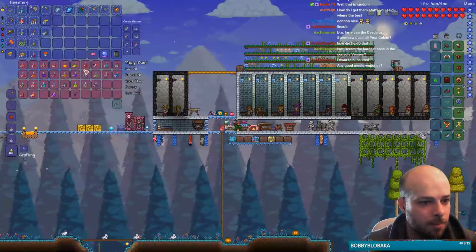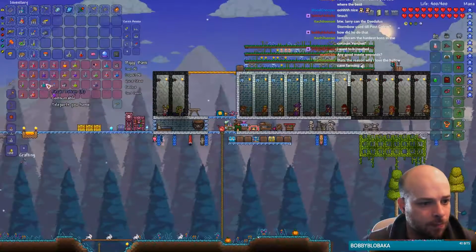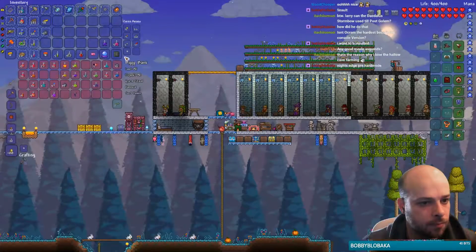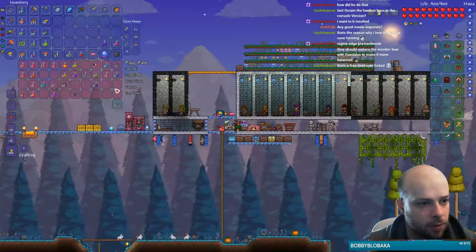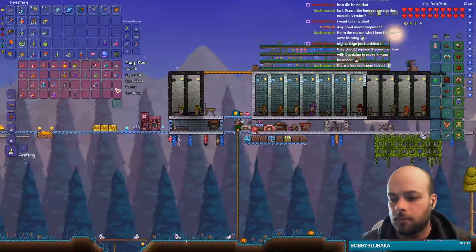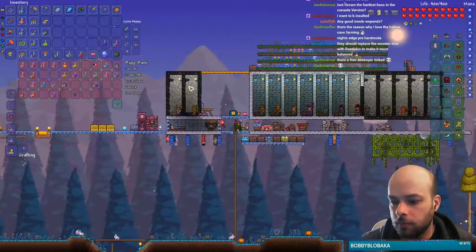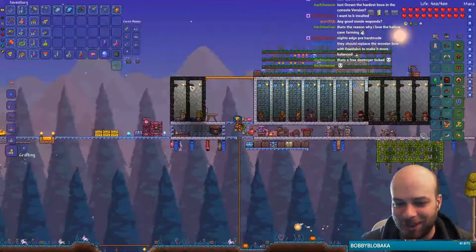Alright, we will use Life Force here. I think that's all we need. This wooden bow with the Daedalus to make it more balanced? Yeah, sure.